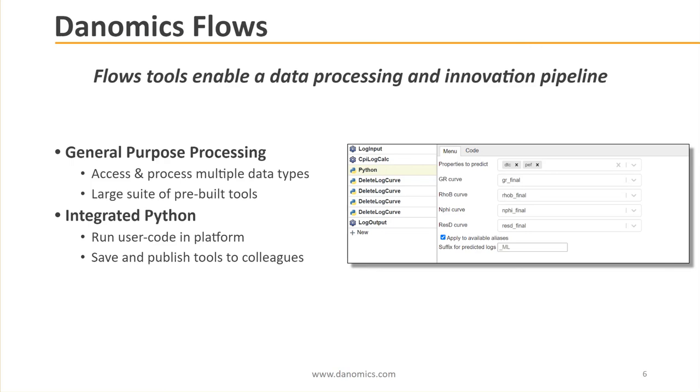But we've also built in Python because we know that you have your own needs and your own ability to customize in the platform. So with Python, you're able to go in and apply your own proprietary code and methods to this. You can even build out front ends for these tools and publish them out to your coworkers. That way, when you have specialized correlations and methods, you can make those available to everyone on your team.